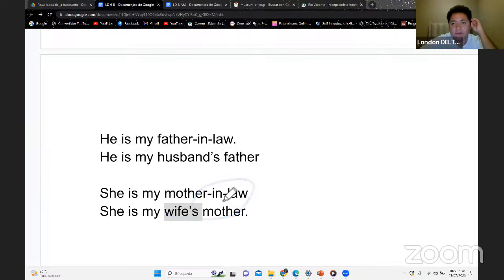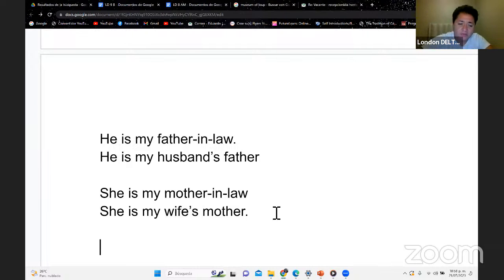So that's why you have to be careful how you write it because you can mean a totally different thing, right? So this is the apostrophe, this is how you use it. También existe otro tipo de posesivo que es utilizando of, right? Como ahorita creo que escuché a Gabriel que lo dijo.